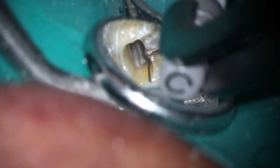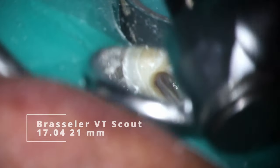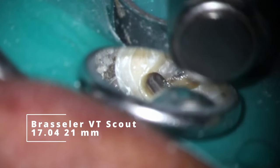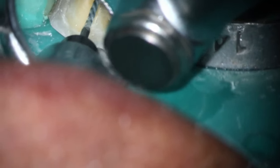I know it seems like I'm too far to the mesial, but you'll see once we've got everything cleaned out that on the final x-ray, that's actually where you want to be. Still within the dentin, close to the enamel area — I know it looks like the access is a little too far to the mesial, but once you open it up it lines up really nicely. Opening this up here with a 17. There's a little calcification on this one so I want to make it a little easier to get my working length.